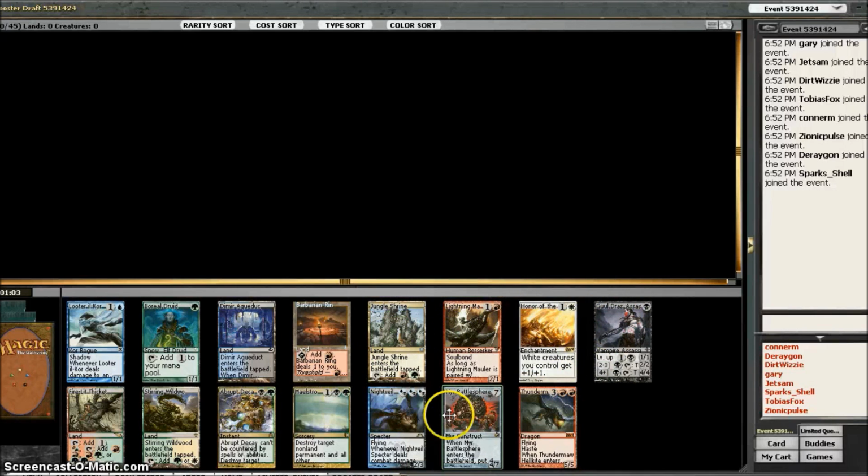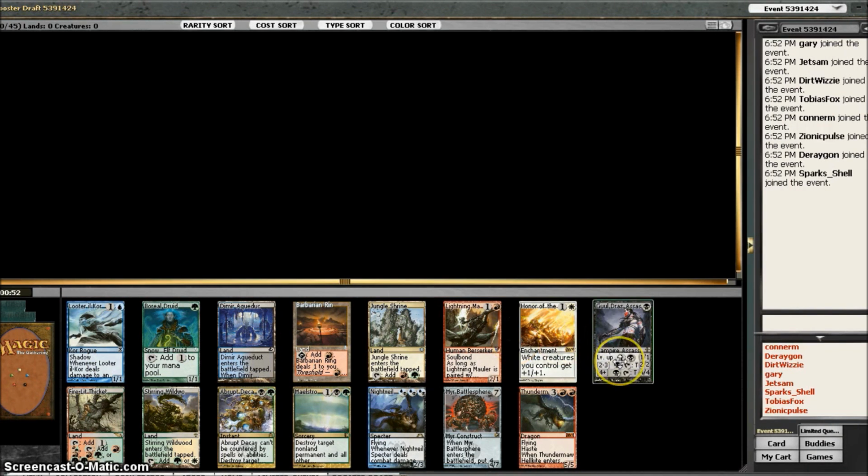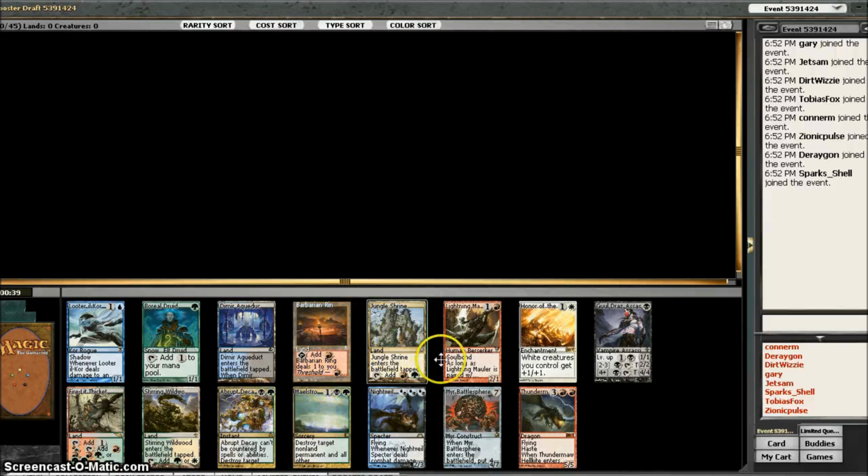This first pack isn't very strong. There's some good cards like Thundermaw Hellkite. I actually like Looter il-Kor. It's pretty strong in the control deck, but there's just no bombs really that make us want to go into any single color. So when in doubt, I usually go bombs, removal, mana fixing, and then I guess utility guys and stuff like that. So I believe I picked the Maelstrom Pulse here.